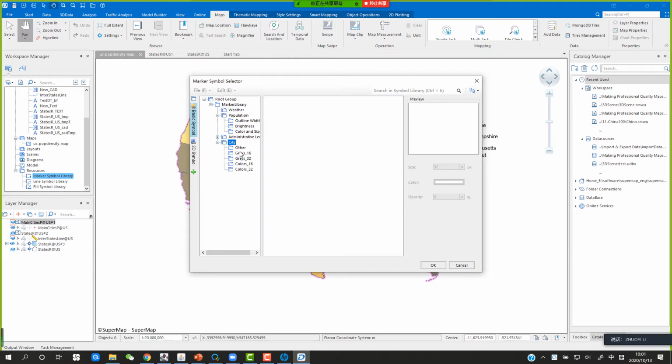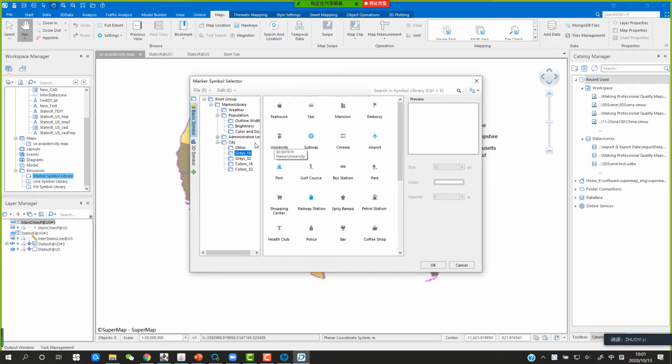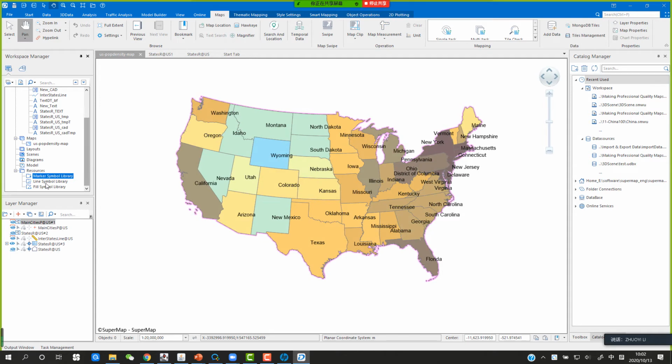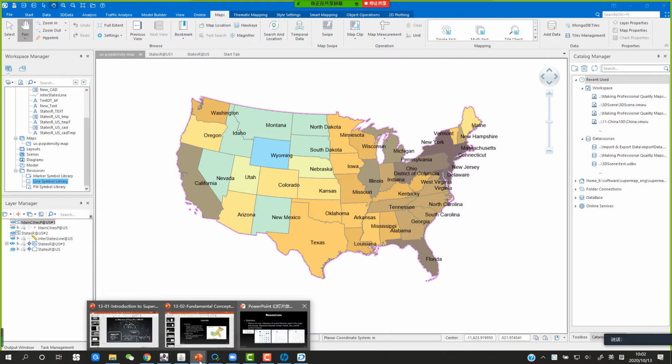Click the city group, and we can see there are many markers about the city in this group. So we can choose them according to our needs. So that is the resources. It stores the symbols. It is the symbol library.